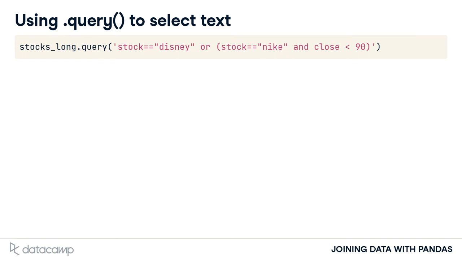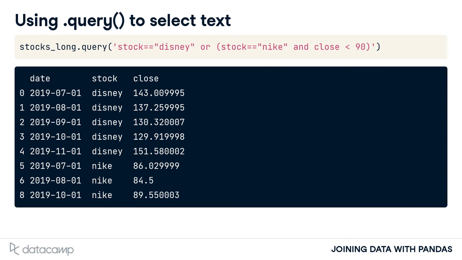Let's pause here for a moment to look at our query string. Within the parentheses of our string, we check if the stock column is Nike and the close column is less than 90. Both of these conditions have to be true for the parentheses section to return true. We then add to the condition to check if stock is listed as Disney. When checking text, we use the double equal sign, similar to an if statement in Python. Also, when checking a text string, we use double quotes to surround the word. This is to avoid unintentionally ending our string statement, since we use single quotes to start the statement.